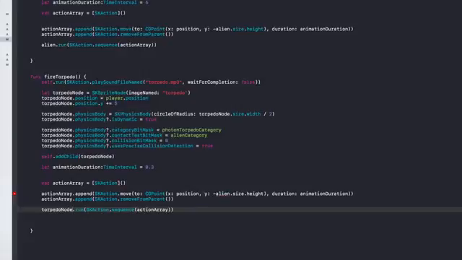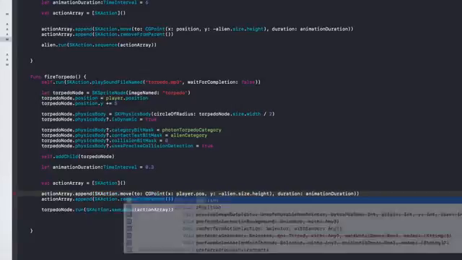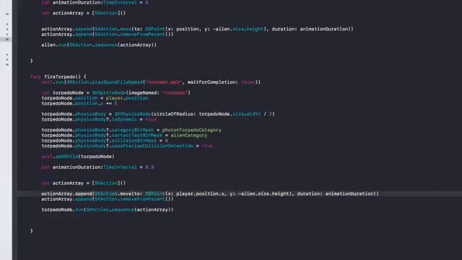Then for the X and Y position, we have to choose something else. For the X position of the torpedo, we use the player's position and its X value, since this is where the torpedo is going to originate from. And this is also going to be the X position where it will be when it leaves the screen.